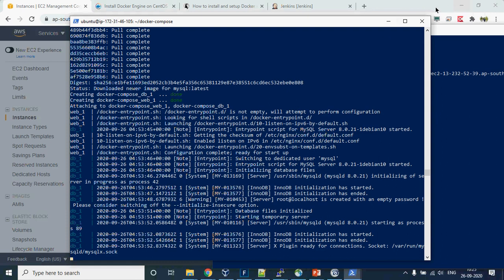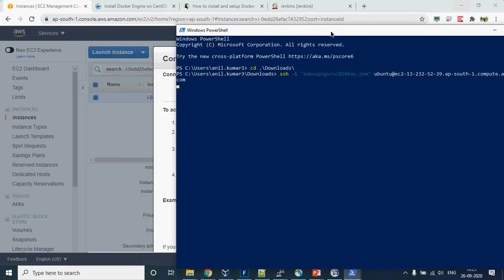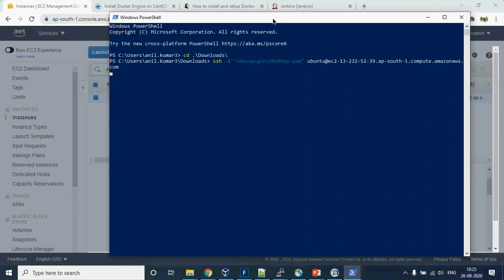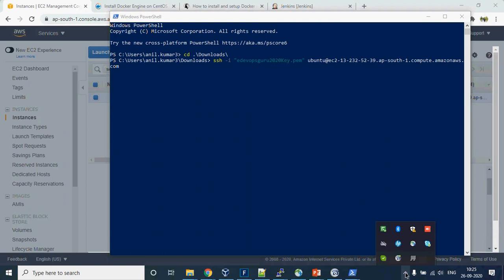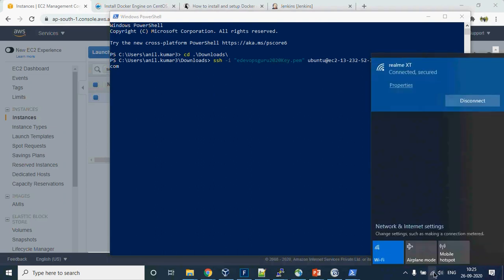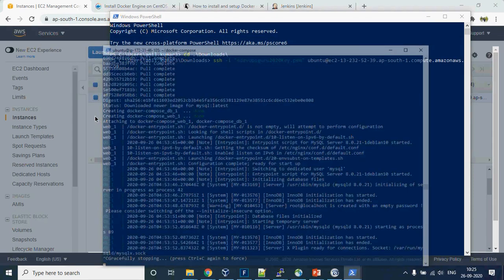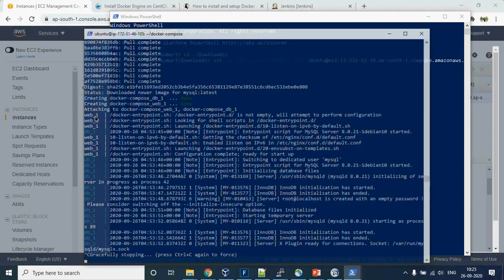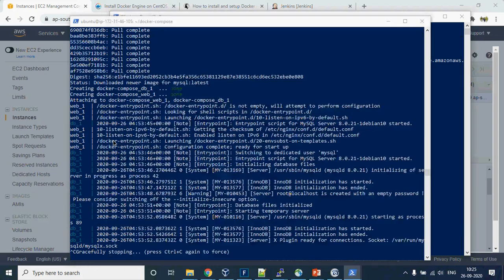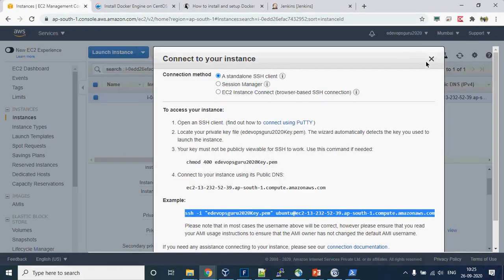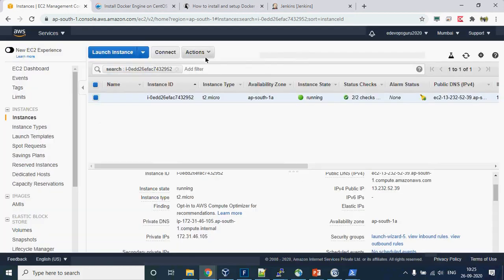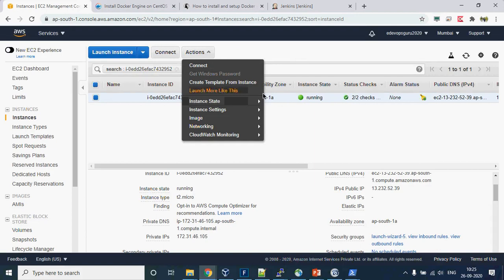It is stuck somewhere. Is it an issue with my internet connectivity? Let's do one thing, let's restart the instance.